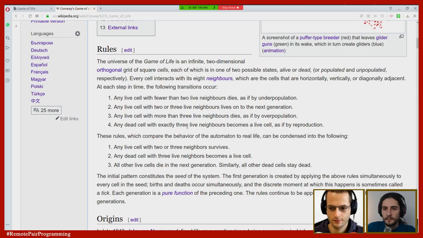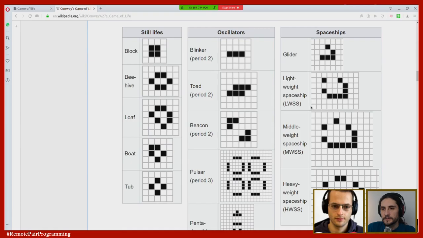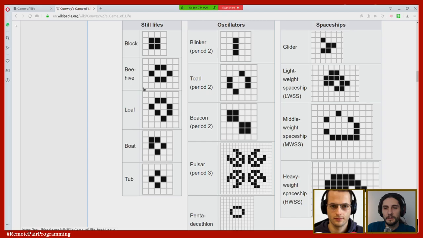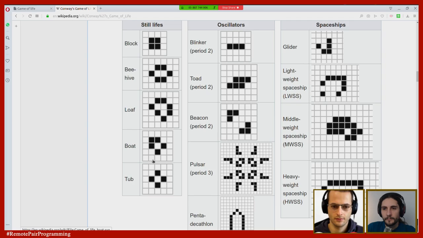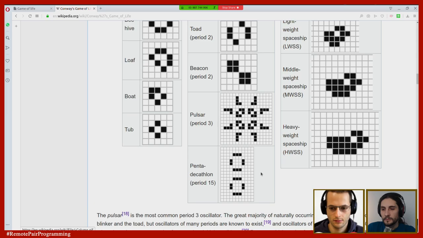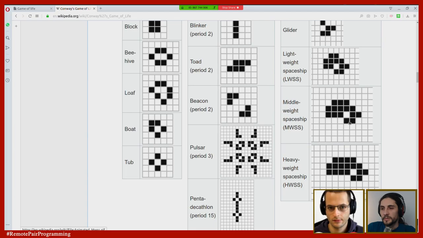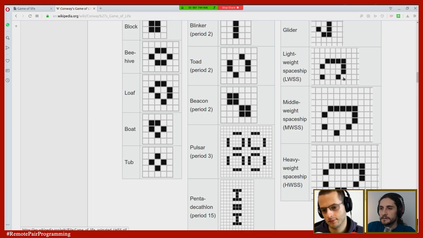And because of that, you start having these types of structures, like this one on the right, the glider gun, or we can see some other types of structures in the bottom here, the block that's a still life, or the beehive, or all the others that are not affected at all by the rules. You have oscillators that have only two states and they oscillate from one to the other, or three states, or four or more. But anyway, they come in a cycle. And then you have what they call spaceships, things that move around space, because always some cells will be generated, let's say in this case in the bottom right, and cells will start dying in the top left.